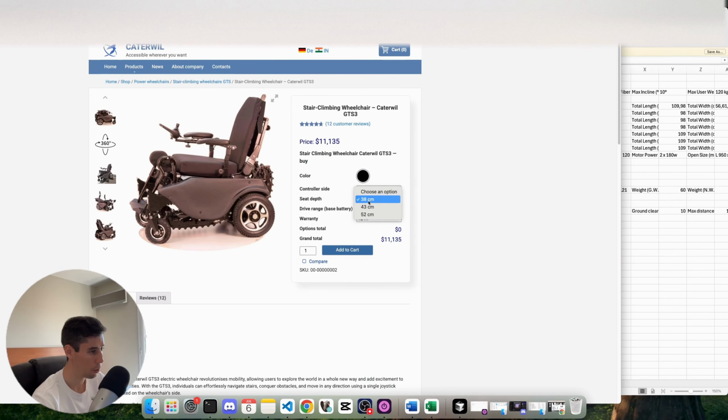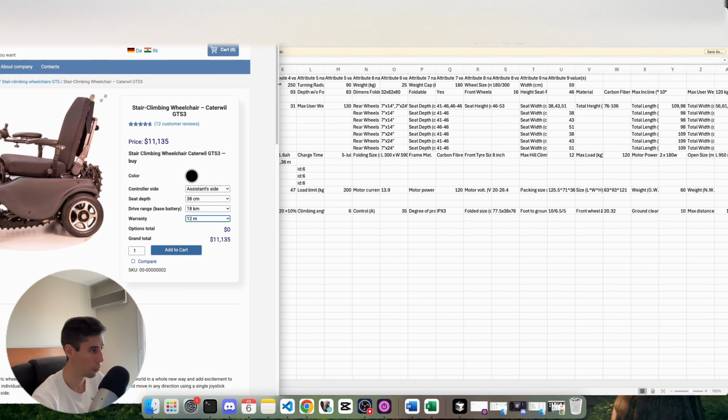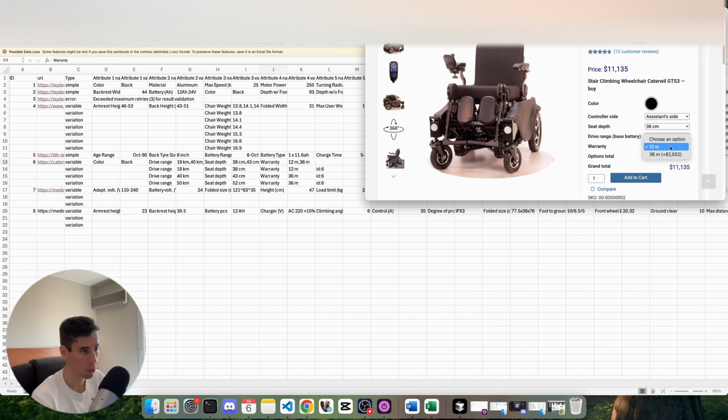Seat depth 38, 43, 52, batteries 30, 18, 40, 15, 12 months, 36 months. Alright, let me put it here so we can understand a bit better what's going on. So it has been properly extracted. Drive range 18, 40, 50 as well. Seat depth 38, 43, 52. Okay, quite good. The only thing it has missed is the controller side.